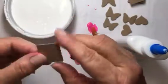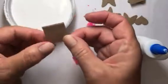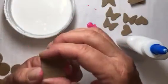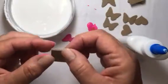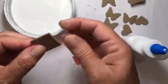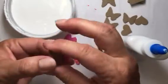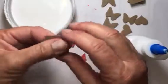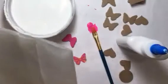And then what you need to do is stick them in a piece of parchment. Just make sure that you get them lined up as well as you can. Because at the end you're going to sand them to get off any extras, but the better that they're lined up, the less sanding you have to do. So I'm going to take this, stick it in a piece of parchment, and stick it in my dictionary.